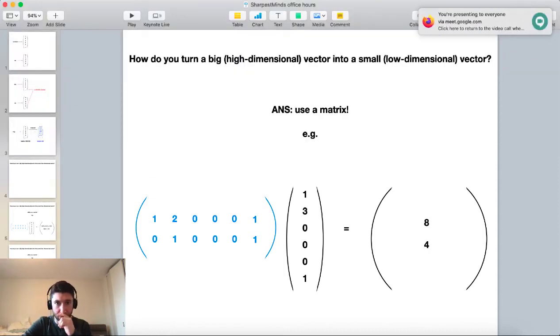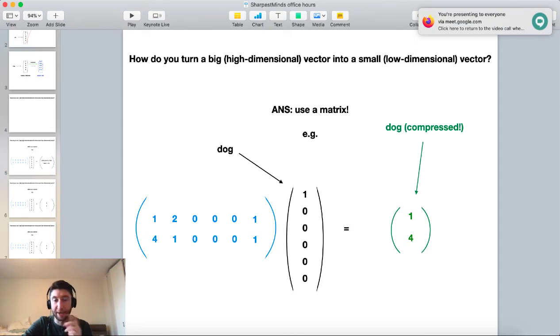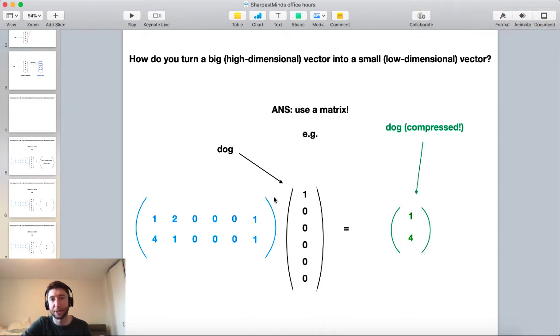All right. Cool. So here I'm just being explicit about the comparison. You can imagine this is the one hot encoding representation of the word dog, because in our imaginary universe, dog is the first word in the dictionary for some reason. We hit it with a magic matrix, we get a compressed version of the word dog out the other end, and you'll notice that the values now are different. It's not just a one hot encoding anymore, we now have different values, a 1 and a 4.